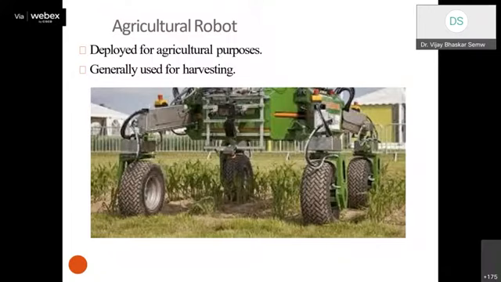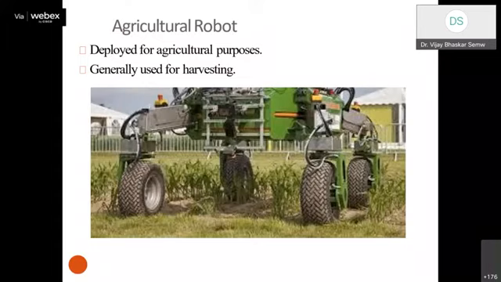Now coming to the last but very important application, agriculture robots, which have almost covered the sector. You see that these are wheeled robots. Why wheeled robots? Because the surface or the area in the fields is not flat. It is uneven. There is a possibility of holes and other things. In this case, we can deploy some mobile or wheeled robots there, which can walk over the agriculture farms.